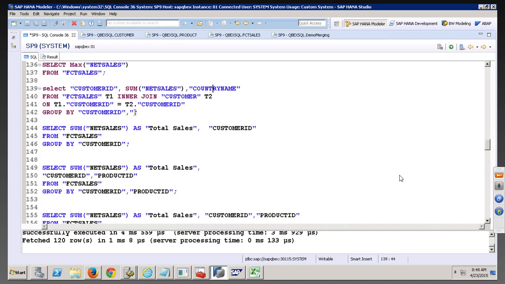If I have country here, I must add country name also. So this all is from T1, and this one is from T2.